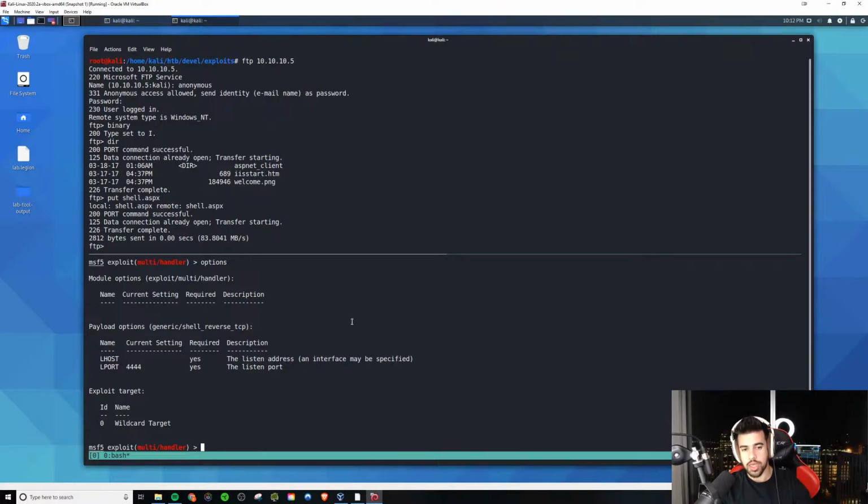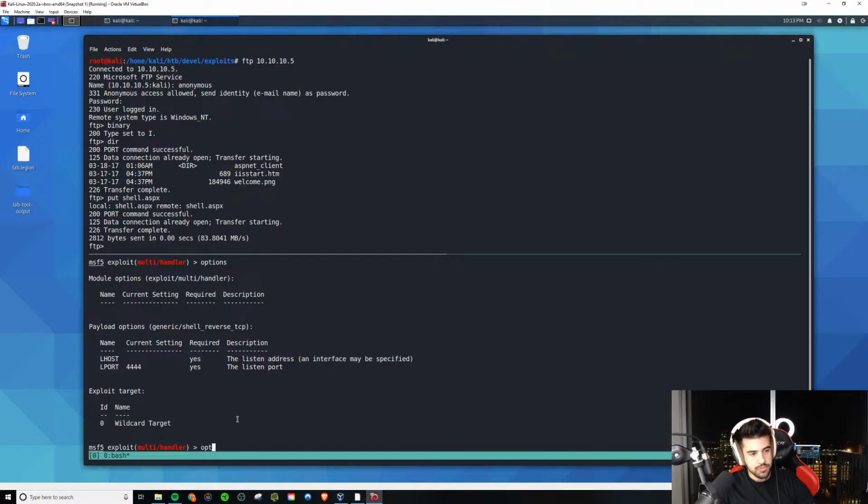So the only way we can connect back to that Meterpreter and get the Meterpreter shell is to do it in Metasploit. Essentially, what I'm doing here is the equivalent of when you see me do netcat -lvnp 1234. I'm setting up a listener from Metasploit, so that when I exploit this, I've uploaded my shell to the site up here, whenever we trigger that payload, it's going to connect back to this listener. So let's set up the listener.